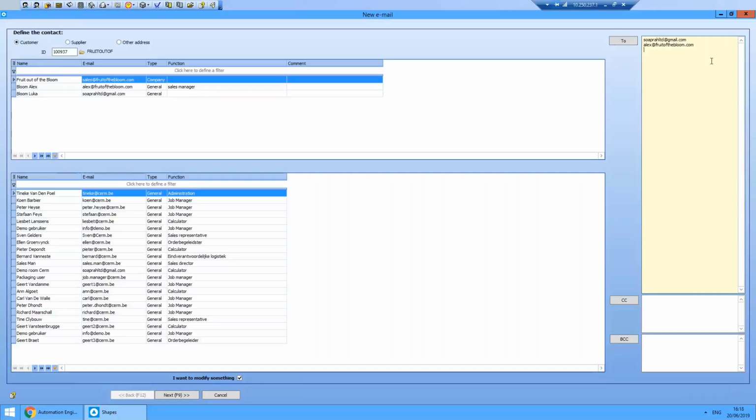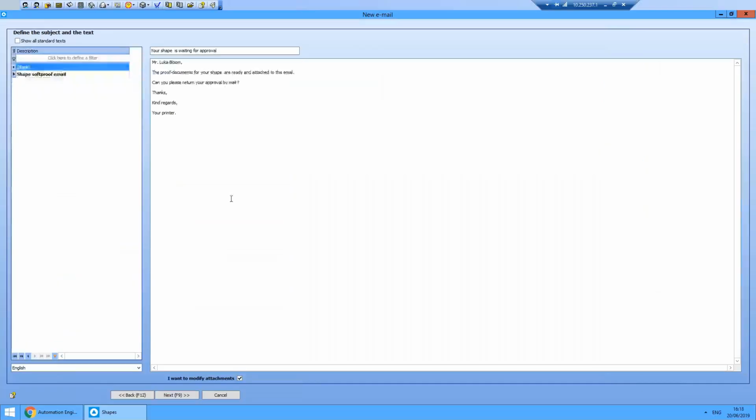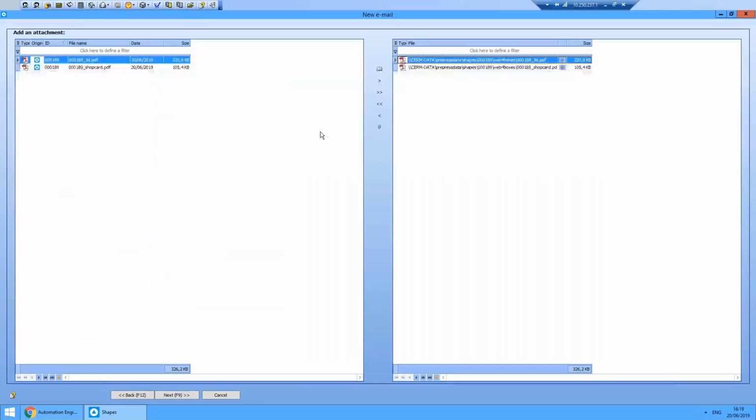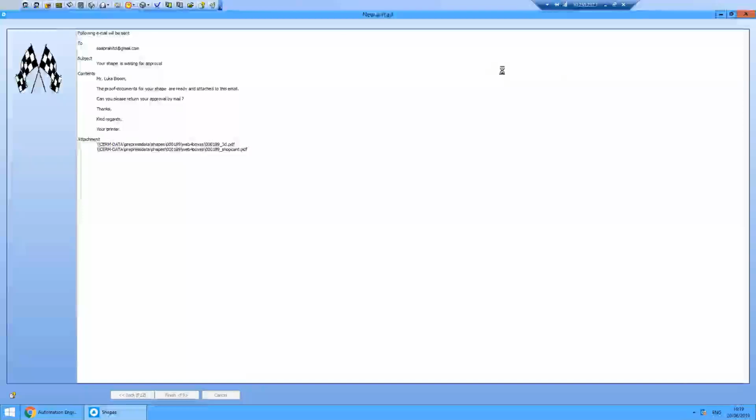For my customer, I get by default some contacts in the to box. How come we have these two contacts? Because these were configured as the approvers of this customer, so they will get by default this email, unless of course you change anything on the box on the right hand side, and then you will send the email to only one of these two. There's of course a default text in the email for that customer, and in attachment you can find all the files that were configured for sending with this email wizard. So in this case, these two PDF files that are stored in the buffer boxes folder.